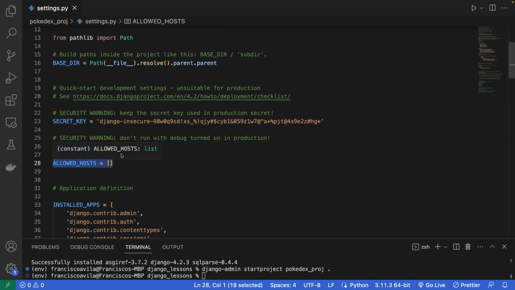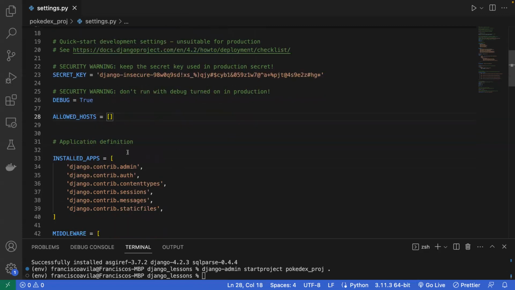But basically, once we deploy our site, this is where we would put our site's URL or whatever registered domain it is that we have. This is where it would go. That's what creates a security measure so that if anybody else tries to get into our Django backend project from an outside host, they just can't do it, because the allowed hosts setting won't allow them to. And here we have installed apps.